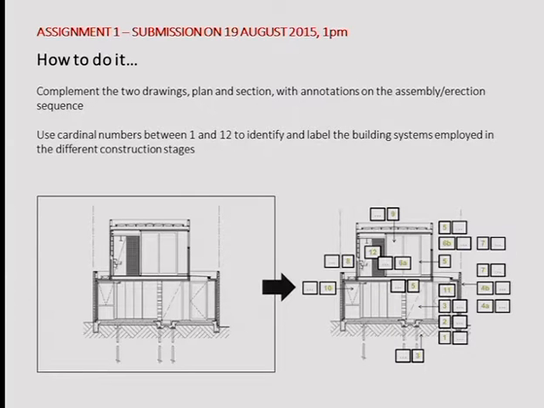Then, having done that, we want you to place 12 cardinal numbers from 1 to 12 on the drawings. So we want you to tell us what you think about the construction sequence. Take your drawing, let's say the one on the left, and start putting numbers and arrows. And you say, okay, I think we're going to do these footings in stage 1, then this is stage 2, then there might be some overlaps or things happening at the same time.